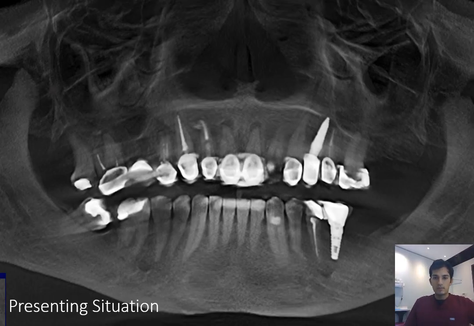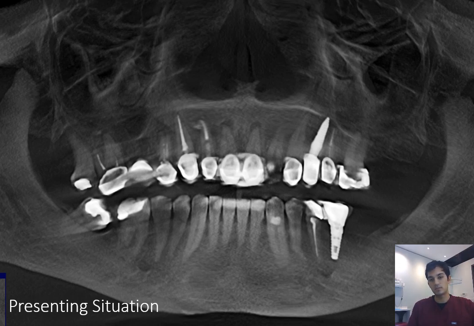So let's get straight into it. This is a case of a patient who presented to us about 6 or 7 months ago, well before the coronavirus pandemic had taken shape. As you can see from his panoramic radiograph, he's had a lot of work done and needs a lot of work done. He's been through a particularly challenging time in his life, and his finances are not in the best shape right now, which is why his previous work had stopped from the previous dentist.